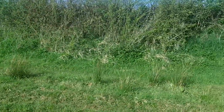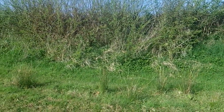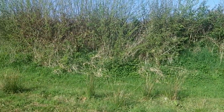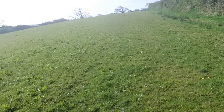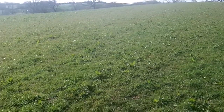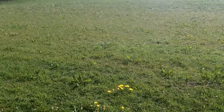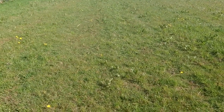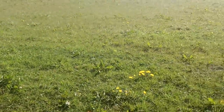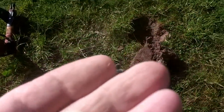Just over the hedge there is the field where I was detecting — the plough field — where I found those hammered. Coming along here now on the pasture, see what else I can find down this way. Can't show you too much. Quite a big field, so yeah, I'm going to carry on, bag this, and see what else I can find.